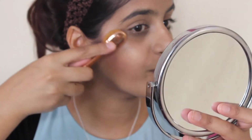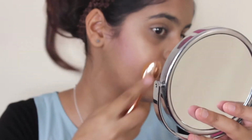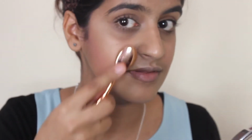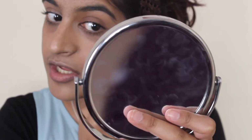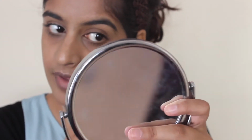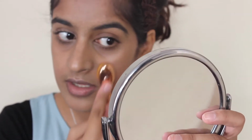And I'm gonna go. Wowza. That's a bit of a stripe, I guess. I mean, with a fan brush, I could probably get a bit more of a spread out look. But I'm getting very intense colour here, so that's not bad. I do like an intense highlight.